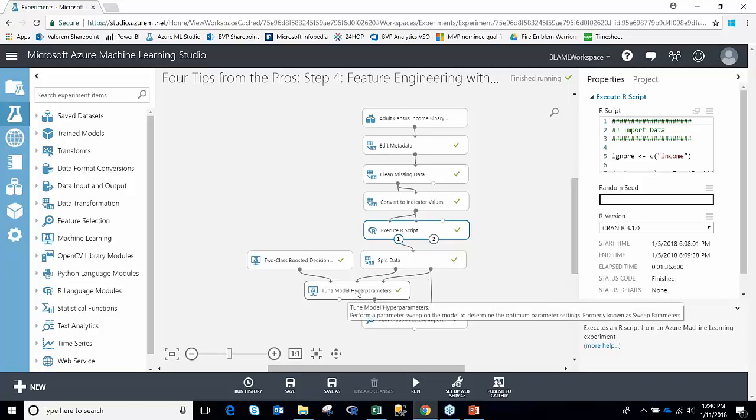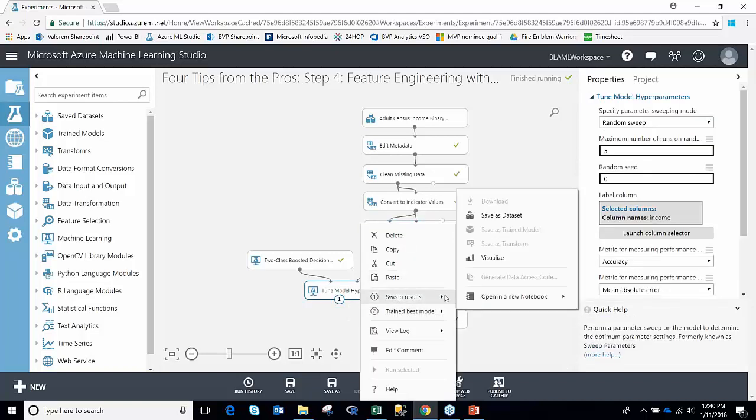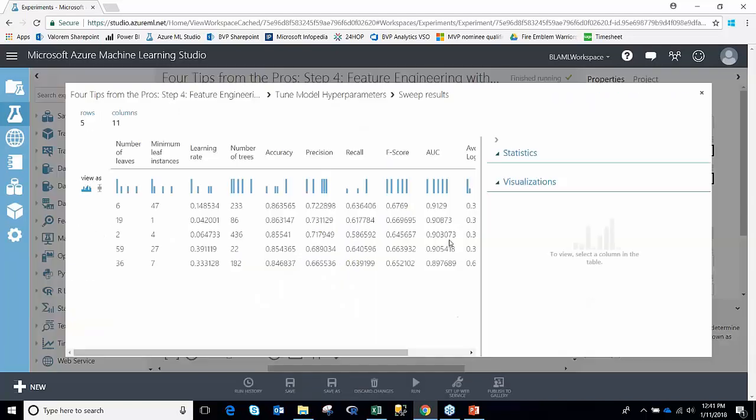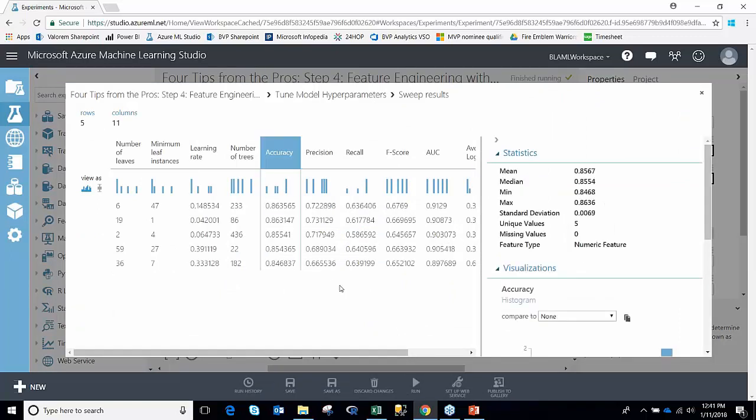So what impact did those features have on our model? Let's take a look. Our old model had an accuracy of about 86.3%. This model has the same exact accuracy. Those features didn't help. And that's fine. It didn't take us very long to put it together. So it's not a big deal.